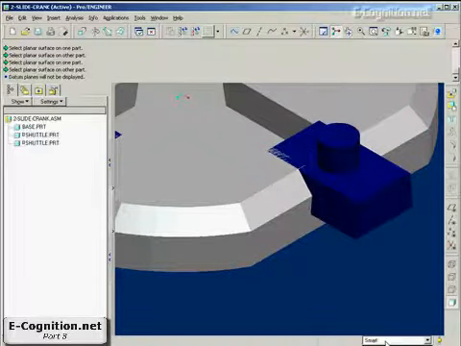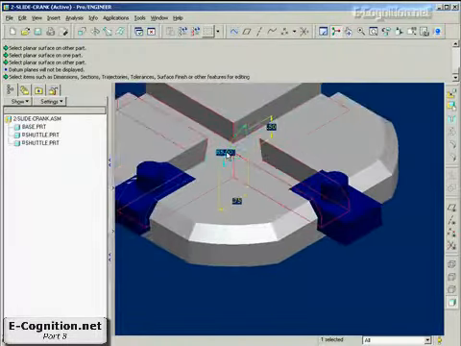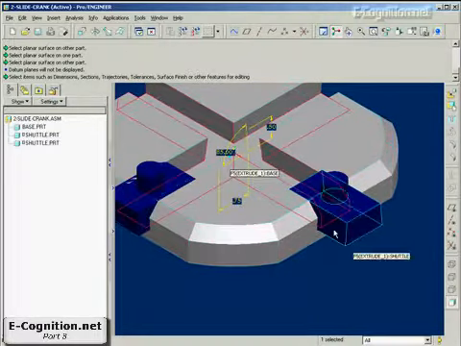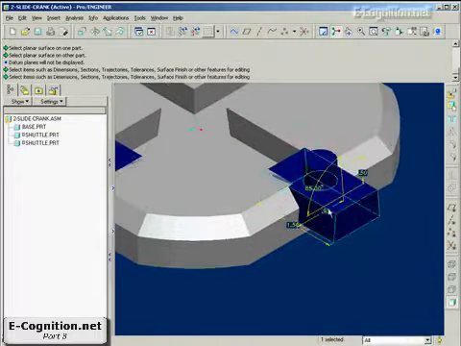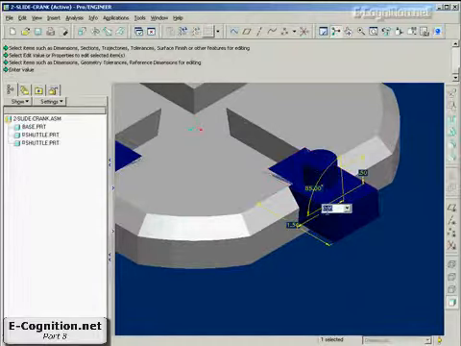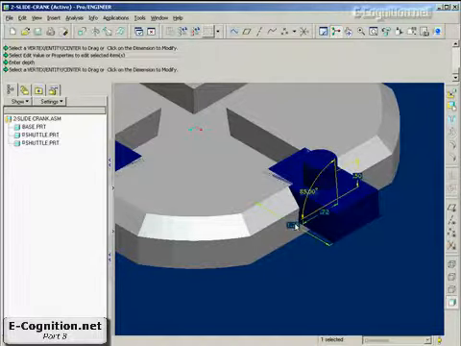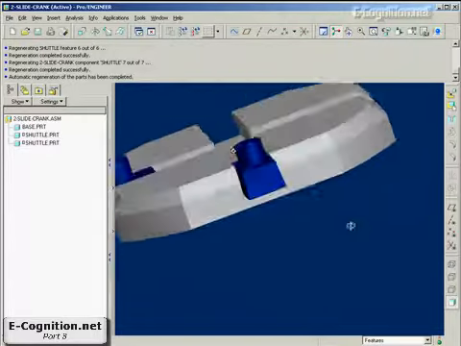If I change my smart filter here to features, I can right click and then edit and find out that the slopes are 75 wide and 85 at an angle. So now if I pick that feature and edit, I can make this 0.72 and 85, and that ought to do it. But while we're here, let's make this 1.25 as well. Control G, and that'll update those, fit them right in.